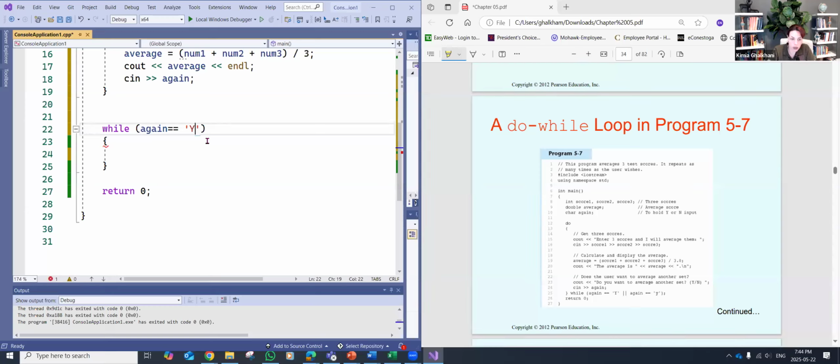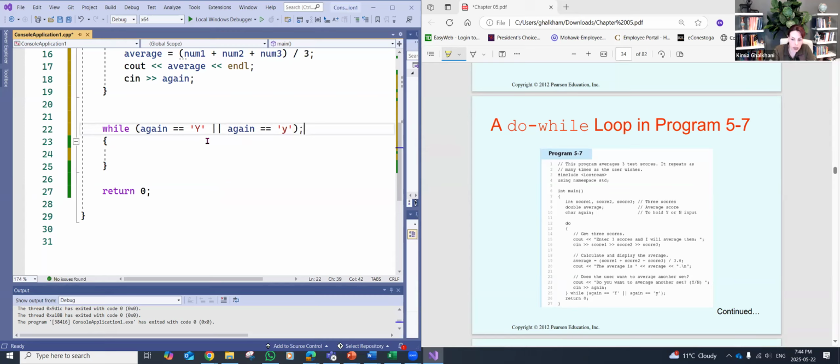Or, remember we practiced or in chapter 4, or again equal to lowercase y. This is while. While again is a character, is either of these.